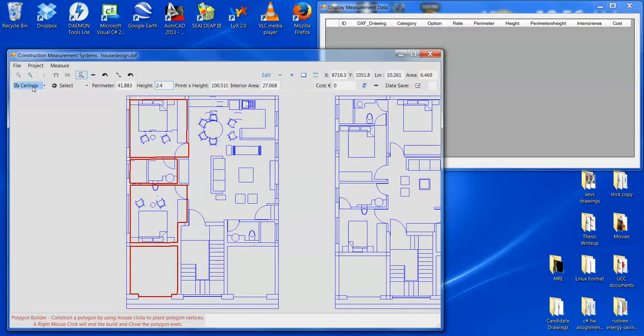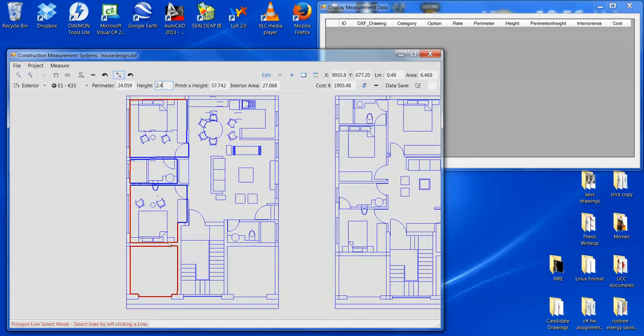Now I'm going to look at the external walls first, and I'm going to go for the best option, which is an 80mm high density insulated plasterboard mechanically fixed to blockwork, tape joint and skim finish. We're going to deselect these interior walls, so you just click on these walls, they turn blue, which means they're not included. You can note also that the cumulative perimeter is going down because I'm removing walls.